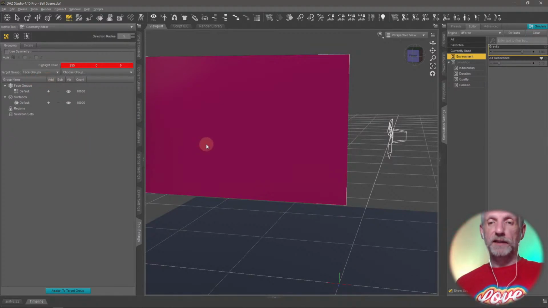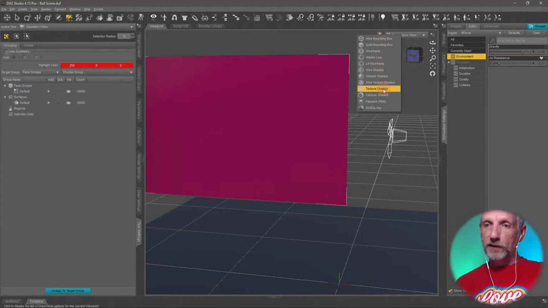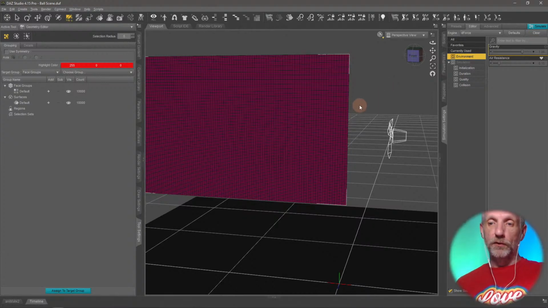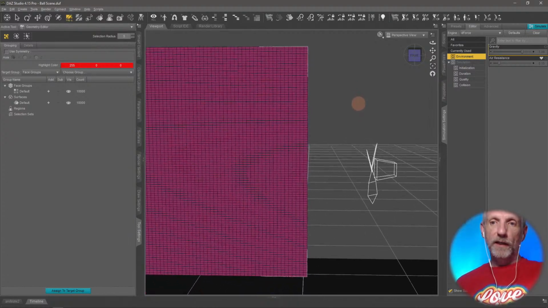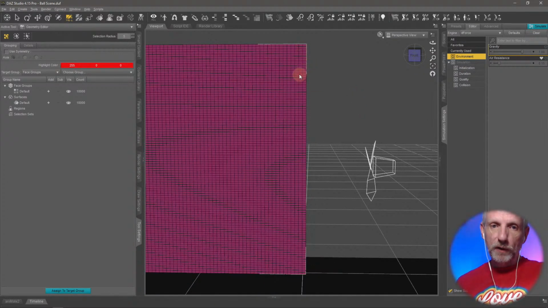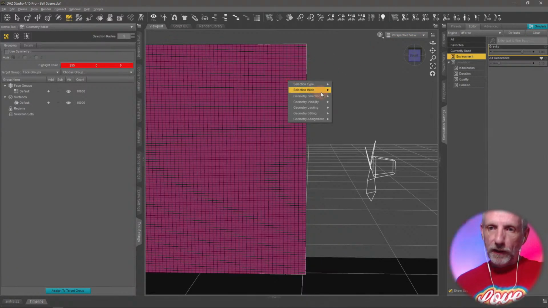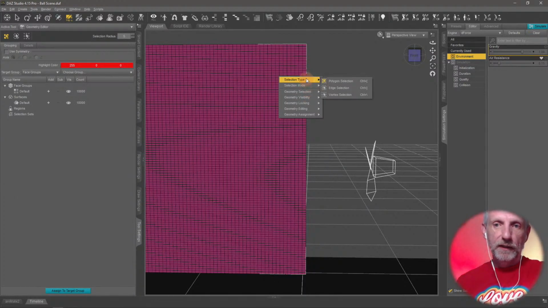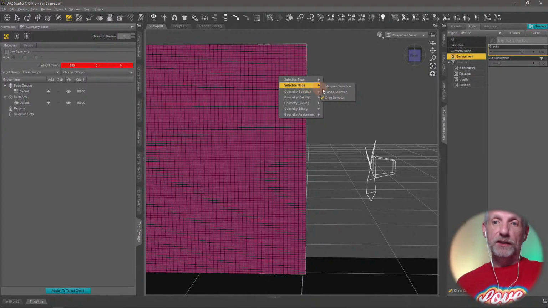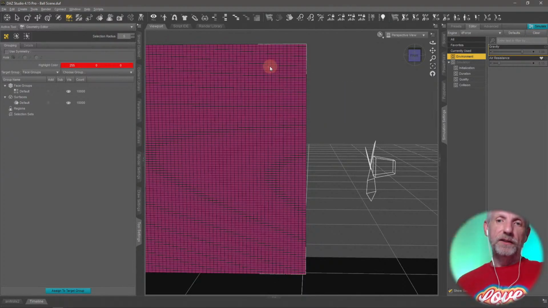If you change to that, then another tab is important to work with it, which is the tool settings tab. This shows you all kinds of exciting things. You might also want to go and switch over to something that shows you the wireframe of your object. And let's go and mark maybe the 2 polygons on the right hand side with that. If you right click, it has all these types of contextual menus here, and one of them is the drag selection. On selection mode, drag selection. If you do that, then you can left click and drag on your object and make a selection that you want to do something with.